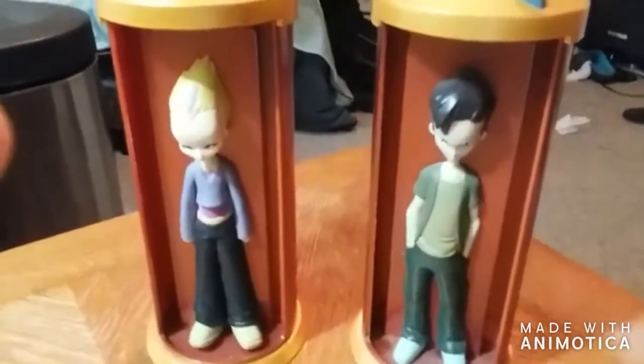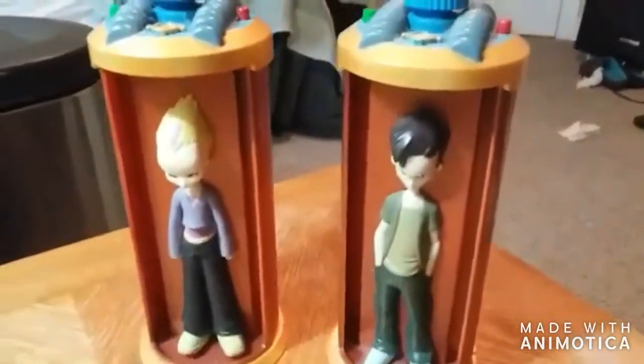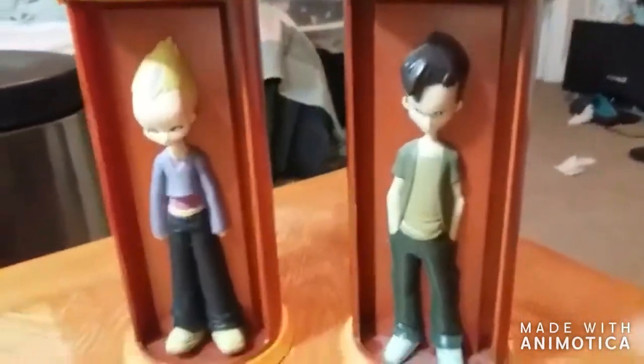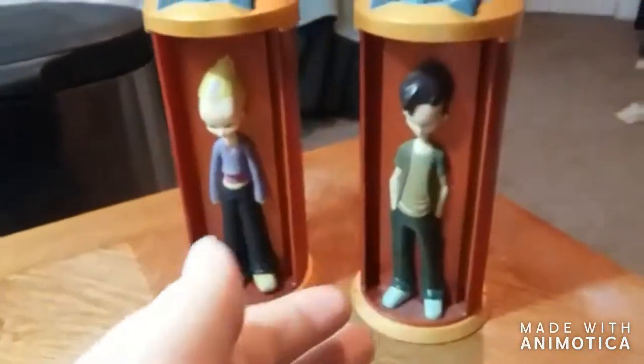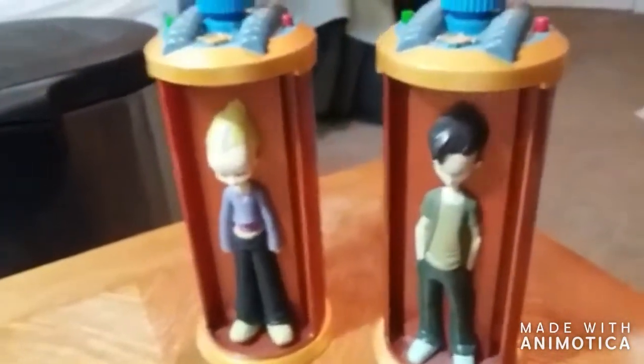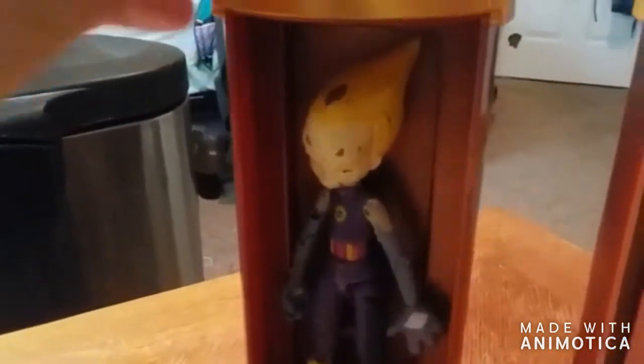Next up on the line are the scanners, or what they call virtualization chambers, only for Odd and Ulrich. There was not a chamber for Aelita or Yumi, sadly. What you do is you have your real world Odd. You turn the knob, and here comes his Lyoko form, ready to be posed into action.